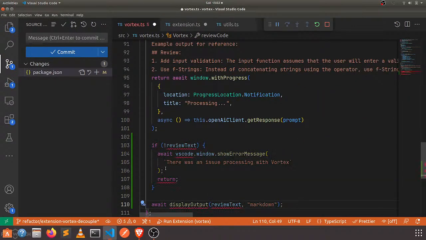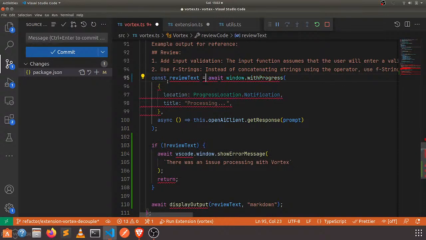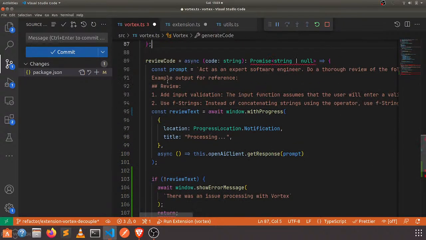Do it here, and review text to be here. Don't need this. This does not return anything again.